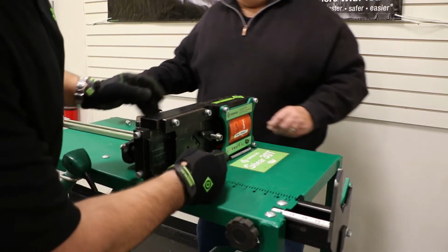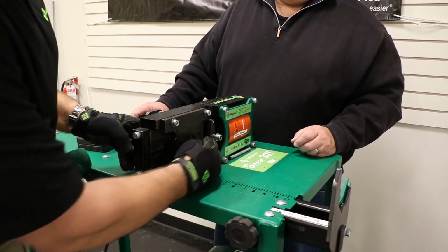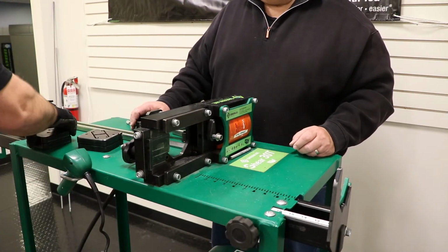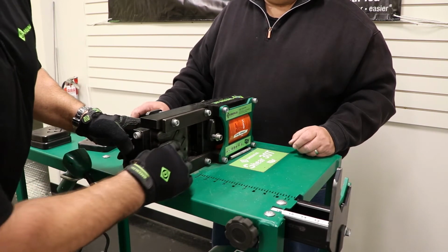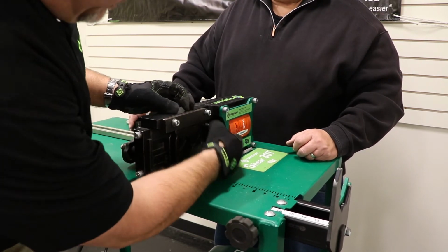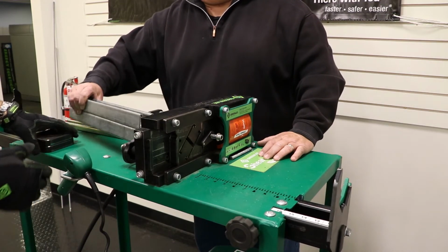So to change out the dies, it's really simple. We just have to pull out on this die holder right here, slide that up, pull out on the end stop, push out that die. Second one follows suit. Again, you insert, slide her in. Great. Perfect. That's pretty easy. As you can see, it takes about 20 seconds to change out your dies.